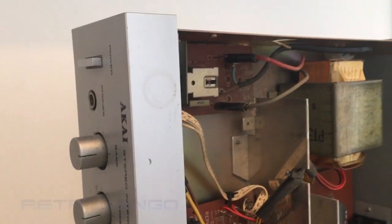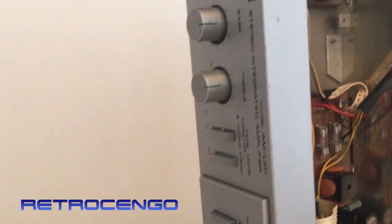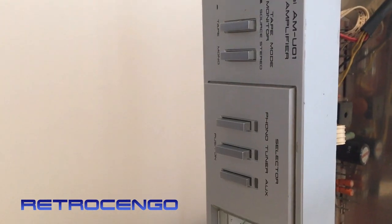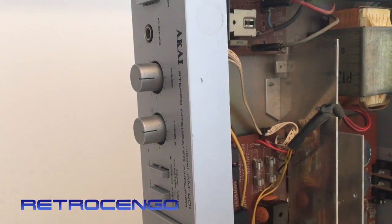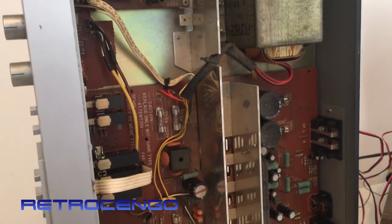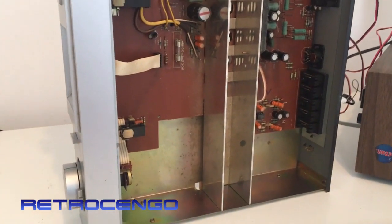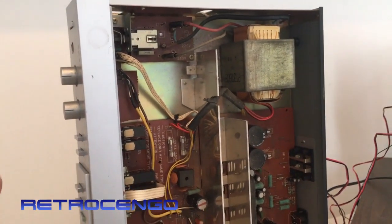Hi guys, RETROCENGO here. I got this AKAI amplifier, model AM-U01. I bought it as a dead amplifier and the seller told me that I should check out the fuses. I just set everything on, and when I turn here, press here, it should play music.